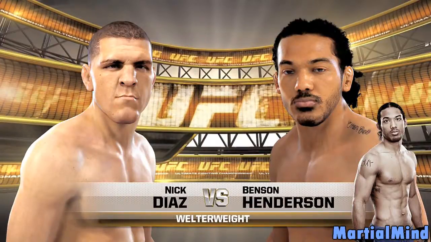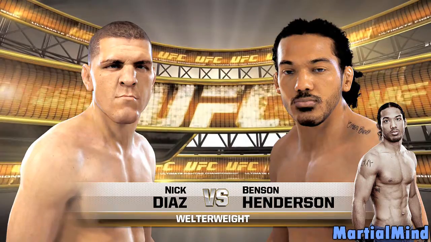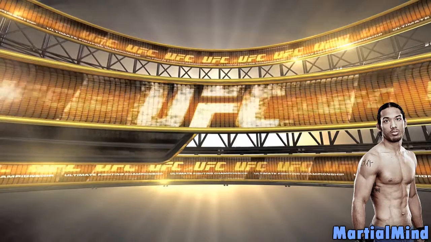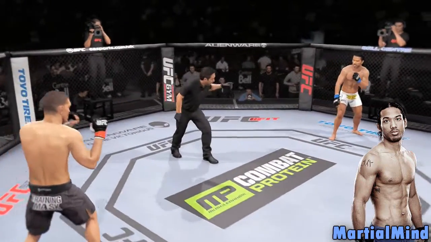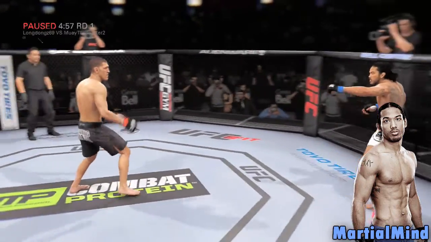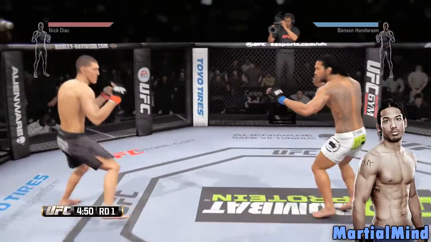So there we go. Right now we'll be fighting Nick Diaz, and I'm going to try to show you guys what you don't want to do when you have Benson Henderson and what you do want to do when you have Benson Henderson. You really have to fight a certain way. Now, for me personally, I don't really like fighting in the southpaw stance, so usually I will switch my stance. When I switch my stance like that, it kind of makes things a little bit weird.